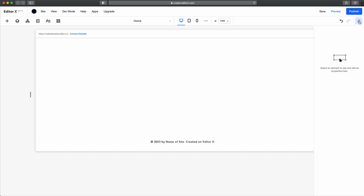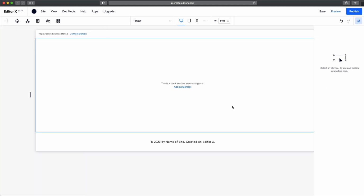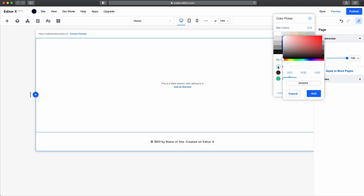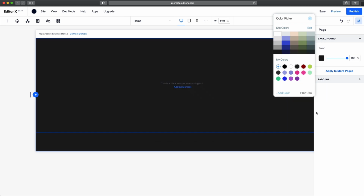But I want to make sure that when I open these panels on the left and the right, for the inspector and the quick add, for example, I don't want to cover too much of my website, just to speed up my workflow just a little bit. So our page is in a dark theme, so I'm just going to quickly select the section and go to page here in the breadcrumbs to make sure I have that selected. And we'll just apply our custom color by clicking the plus, and we'll just say 1C1C1C, which is the black color we're using in our design.